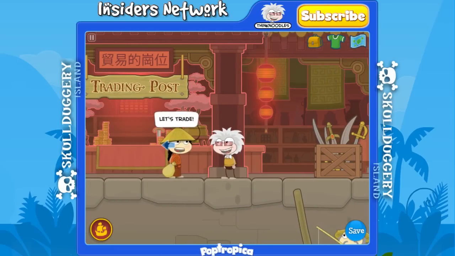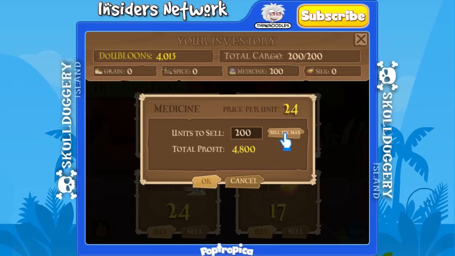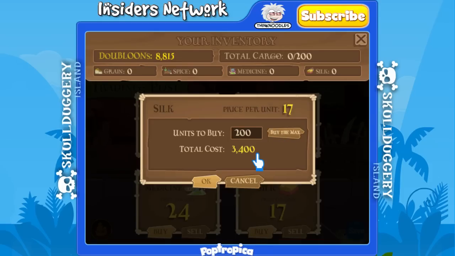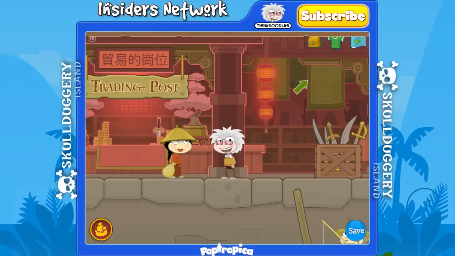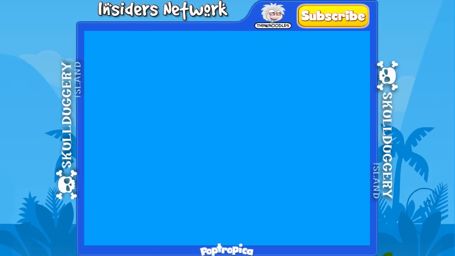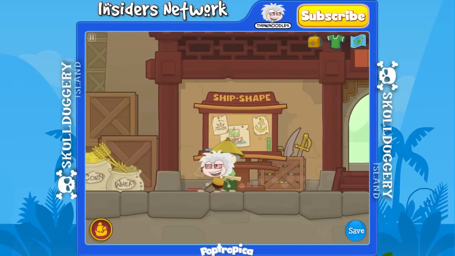Okay. Yes, let's trade. That's not a very good price. Am I going to lose money on this, guys? I think I lost money on that one. Spice sells pretty well here. 37. Maybe I'm going to start using spice, because that did not seem to work out that well. So it's 37. Let's see what I can buy it for.